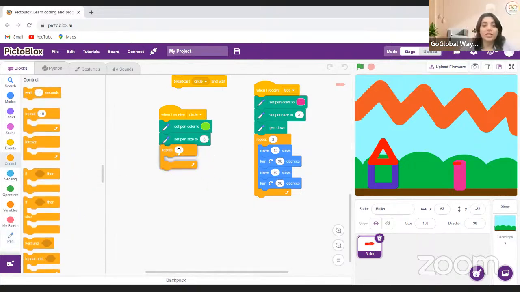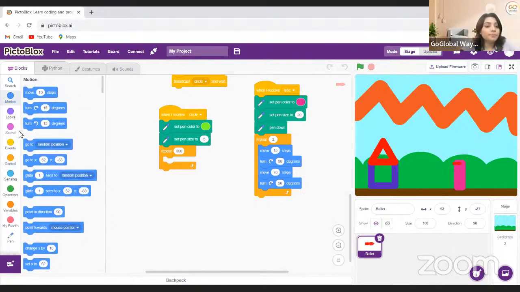Let's try with it. Repeat how many times? It's going to repeat for 360 times because it should take one step, 1 degree turn, one step, 1 degree turn, and the same thing it's going to repeat for 360 times. Okay. So I will do motion and I will take move step block.